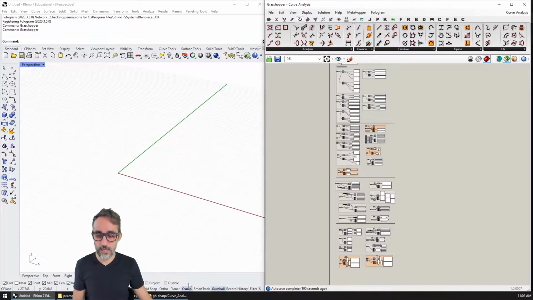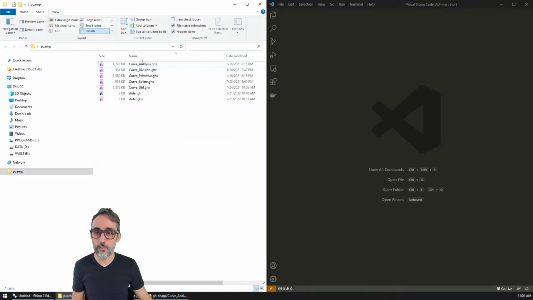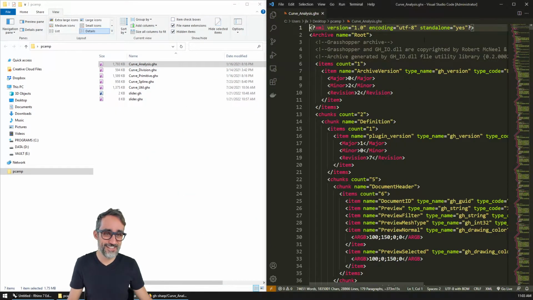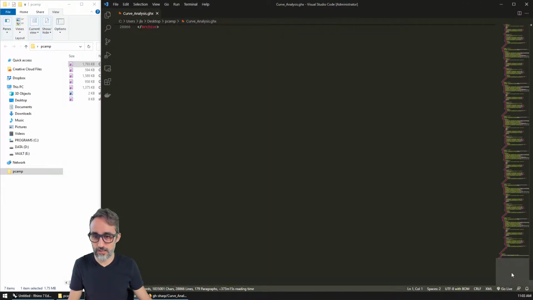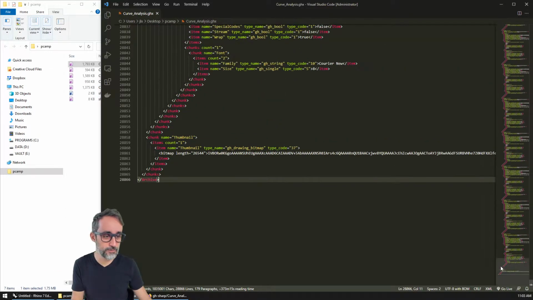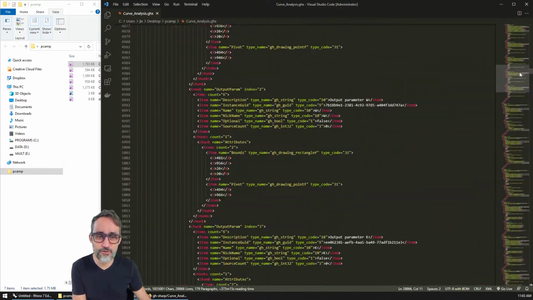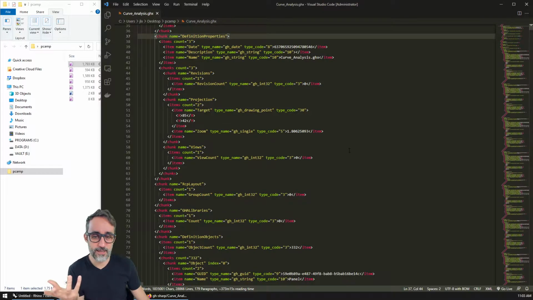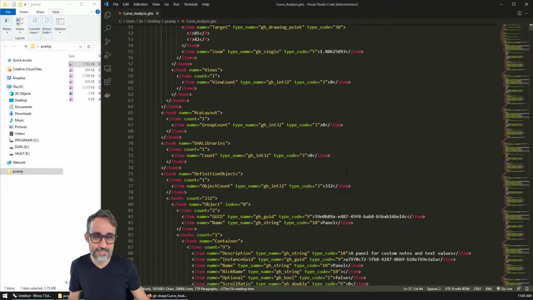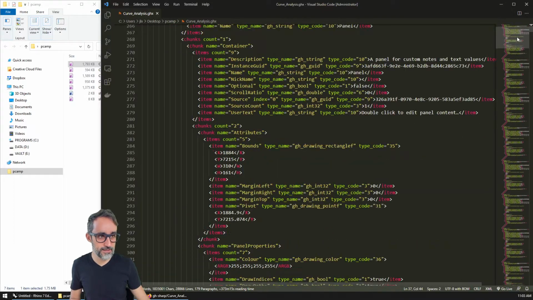orange groups, right? If I go to Visual Studio Code and I now open the curve analysis file, you can see that it's a very, very large file. It has thousands of lines of code, like 28,000 lines of code. And there's a lot of components all the way around here, so actually breaking these definitions, these XML files, down manually is not complicated, it's just tedious because there's so much stuff and so much information. For us humans, that is. For a machine, this is extremely, extremely easy and fast to do.